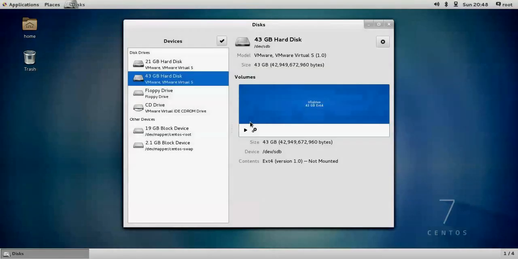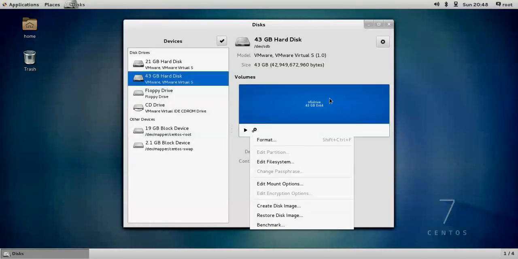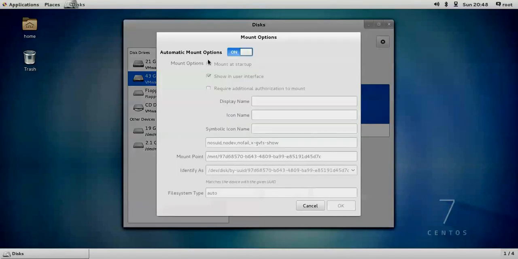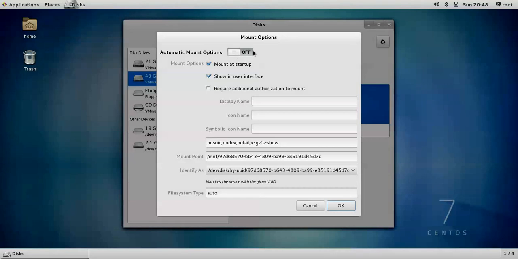So I would change that, and you'll see it change from whatever it was to NFS drive. The other thing is edit mount options. For that, you need to switch this off, and this means mount at startup. So every time you start up this VM or the CentOS server, it will automatically mount it, so you don't have to come back and do all of these repetitive tasks.